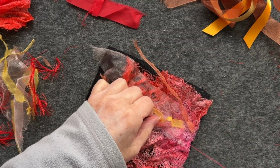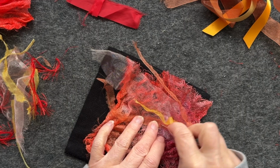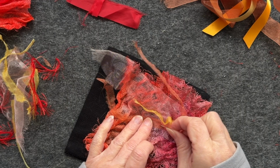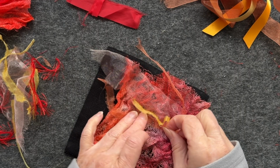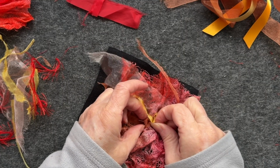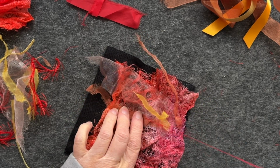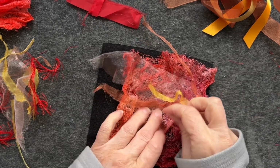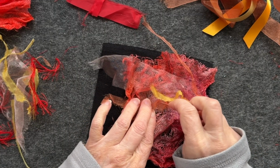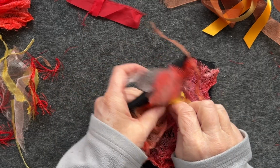It's going to be a bit like how I did the leaf, the big leaf thing, which I'm going to show you all finished soon as well, because I have sort of finished it. Well, I've finished it as much as I'm going to finish it. Let's put it that way. Right, and I think what I'll do is I will do one at a time, because that was just crazy. There was too much there.